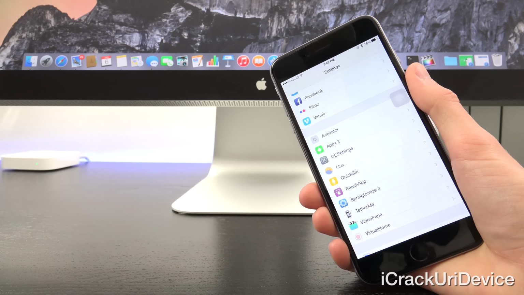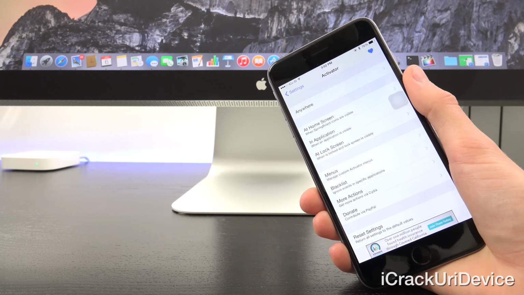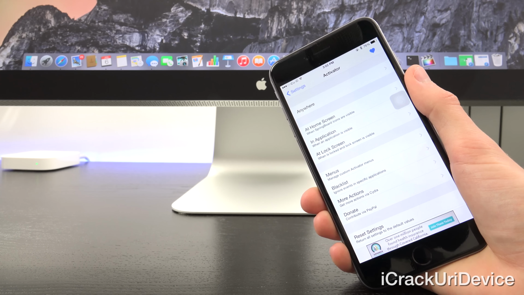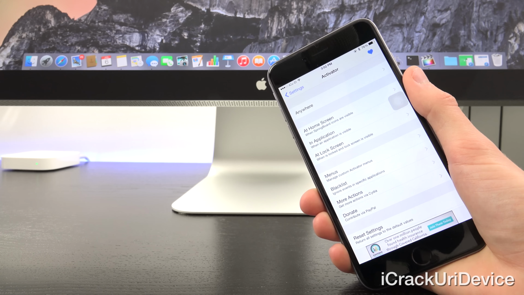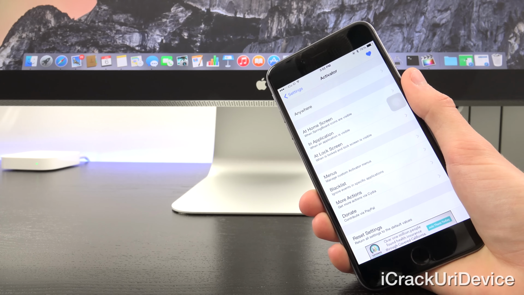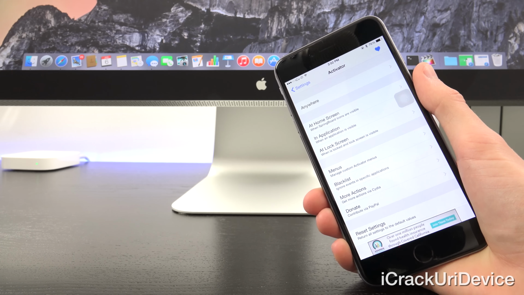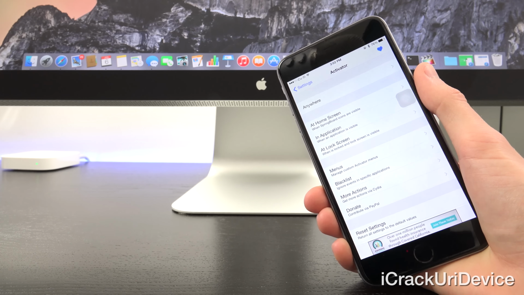If you happen to have an iPhone 5S, an iPad Air 2, or an iPad Mini 3 with the Touch ID sensor, then you will actually be able to enable reachability just as if you had an iPhone 6 or an iPhone 6 Plus by double tapping on the home button, but not actually clicking it, just double tapping on the sensor itself. But if you want to remap it or you don't actually have a device with a Touch ID sensor, then again, you can go into Activator and then you can set it up for anywhere. So just go inside of Activator and then go to anywhere and then set up a custom Activator action.